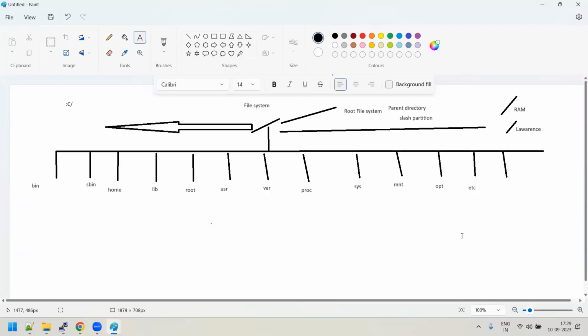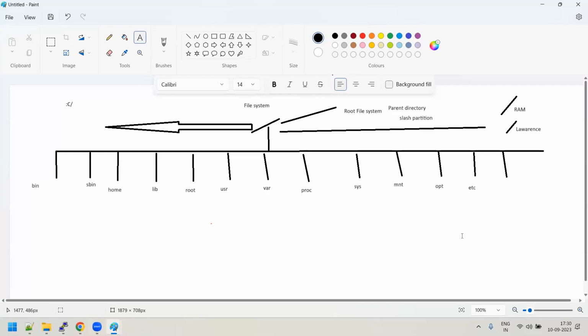So now the question comes, Rajesh, to what level do I have to understand these things? Sir, only a basic level is fine for a DevOps engineer. Suppose you are a system administrator in your company. Yes, a system administrator will know in detail about each and every directory. He has to know, because he'll be playing around with the file system and the Linux system with the help of these directories. As a DevOps engineer, I need to know only the very basic things. That's all.